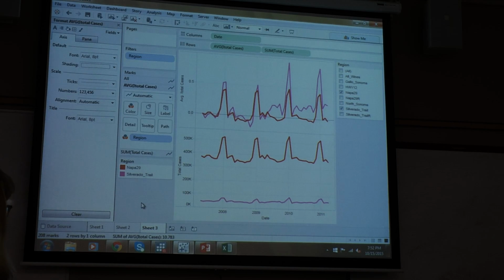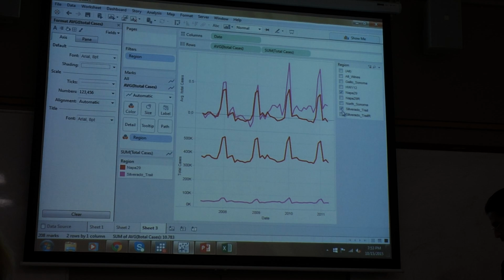Kind of like Excel and kind of like Stata, it's going to find the axes dimensions that best fit the data, that best represent the data, I should say. And again, the real power of it is to have multi-dimensions and to be able to make interactive comparisons on the fly.